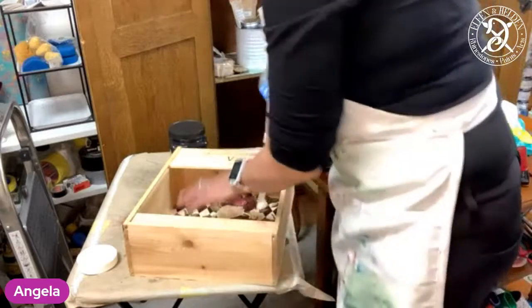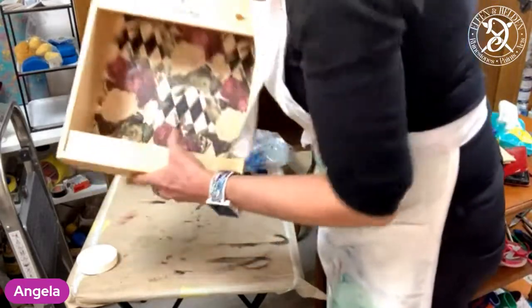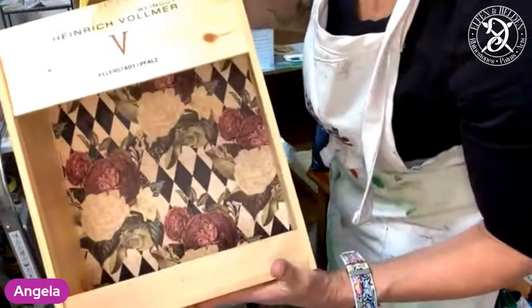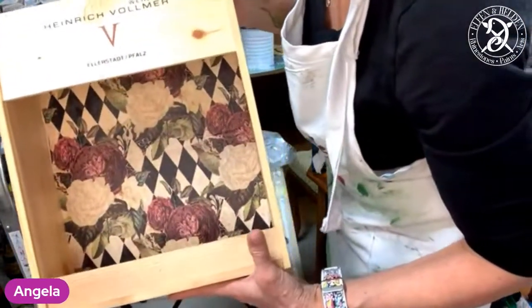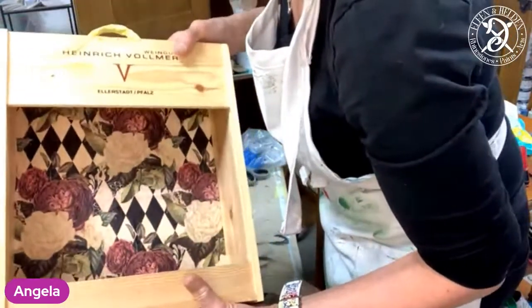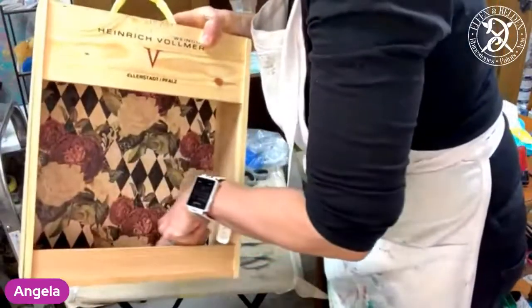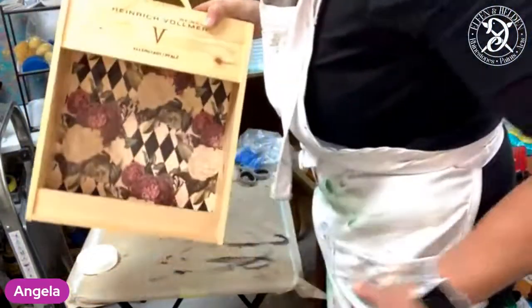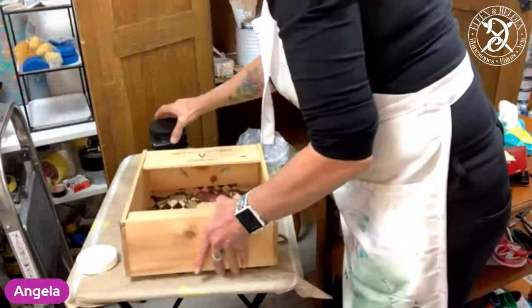So, that's down. And this is on the bare wood, so I didn't put any paint underneath. If I would like to have it a little more vibrant, I would have used some paint underneath. But for this project, that's perfectly fine. So now let's carry on.